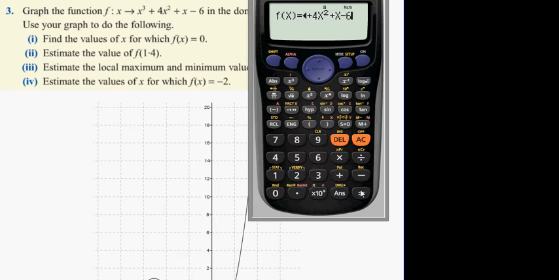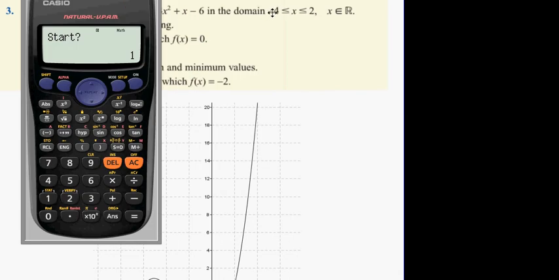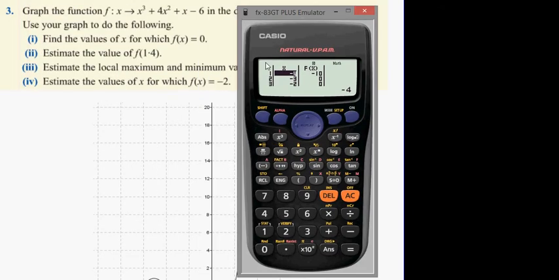Now, what I ask you for then is what is the start? The start is always the bottom value of the domain, which is minus 4. What is the end point? The end point is 2. Now, we're given a step, which is always 1 for the most part, and we're given a range of points. Let's see if these range of points match our graph.